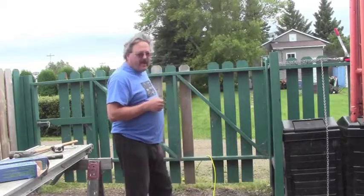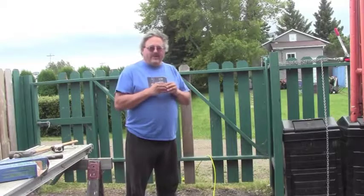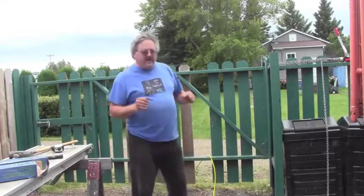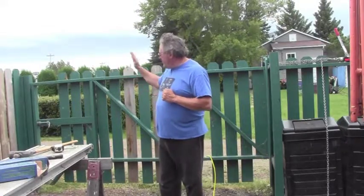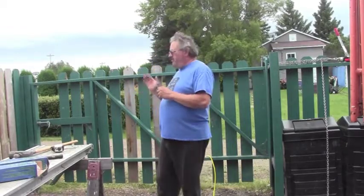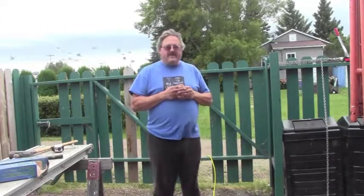Now this is a 10-foot wide gate, and it's supported on one little small post, and unfortunately that's not the way to do things, because the weight of the extremely heavy, extremely long gate has kind of pulled the post over, and now I've got a problem whereas over on this side here everything's tight and leaning together, and you can hardly open the gate without a lot of force, and the whole posts are all leaning toward each other, and so we've got to do a little bit of straightening up and fixing that gate here.